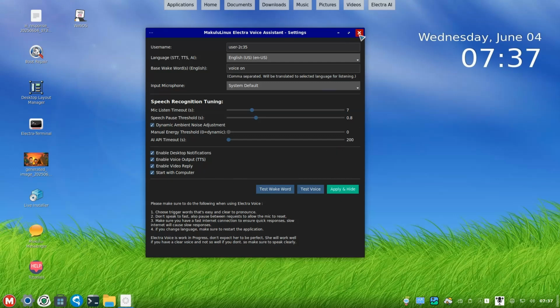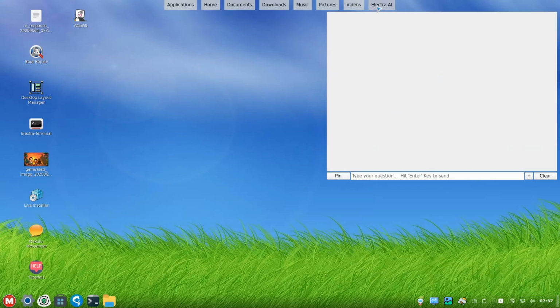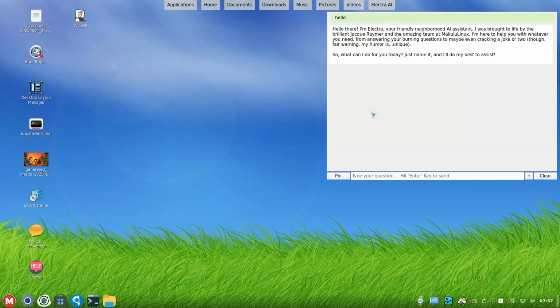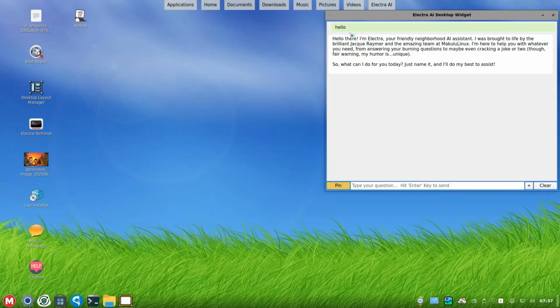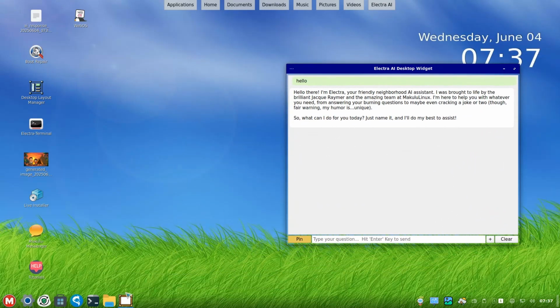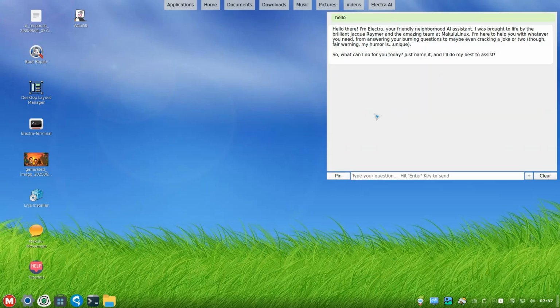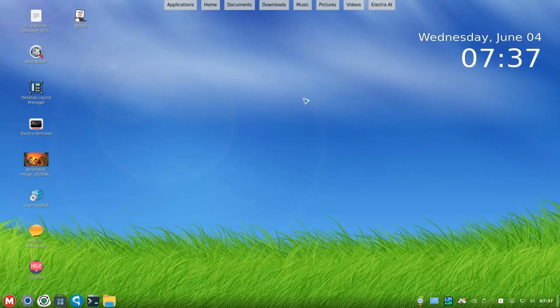If you don't want to use hands-free, you can just exit here. There's a whole bunch of other ways to talk to Electra. For example, you've got Electra pop here in your frames panel, which just pops down and you can talk to her here. And she replies very quickly as well. There we go. Hello. In fact, she replies even quicker here. And you can pin this, and if you pin it, it becomes a widget. Now you can move it around, minimize it, maximize it, keep the conversation going, unpin it, and it goes back to the panel. If you click her away and then click her again, she'll still be there. The conversation will still be there.